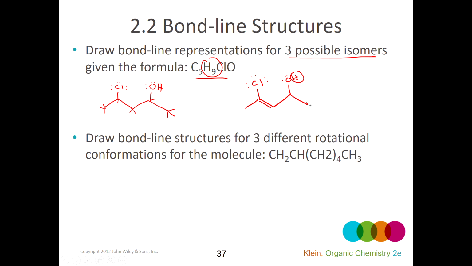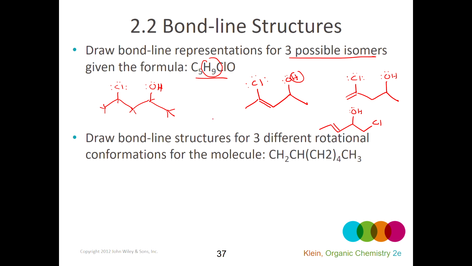So another one I could have created by putting the double bond somewhere else. Maybe I'll put it on the end. You can start to see how I can draw a lot of these pretty quickly without having to take the time to draw all the hydrogens in. I could put the double bond somewhere else. To make an isomer, I could move the chlorine to a different atom. I could just draw the carbon skeletal structure the same. I could have moved the OH to a different atom. I could move the chlorine to a different atom. Right? So you can imagine there's dozens of different isomers you could draw from this formula by putting the double bond in a different position or putting the chlorine or OH groups on different carbons.